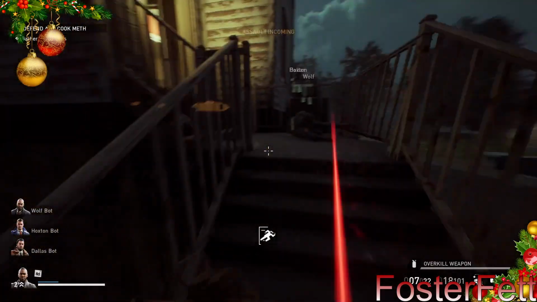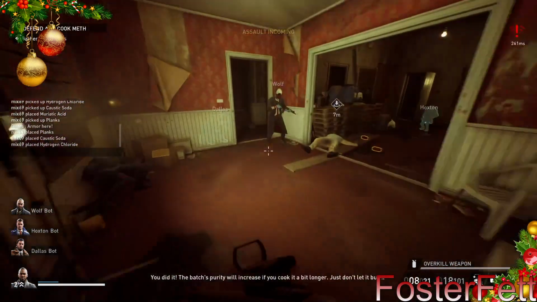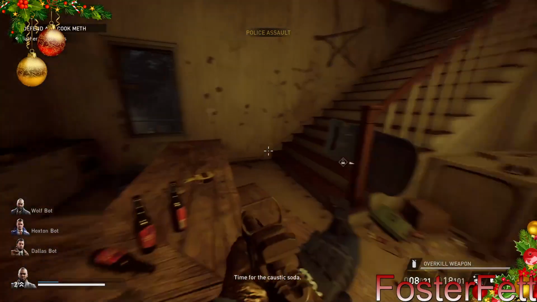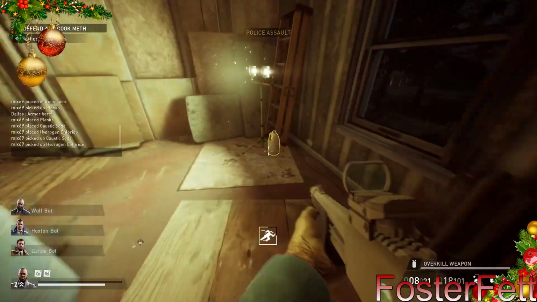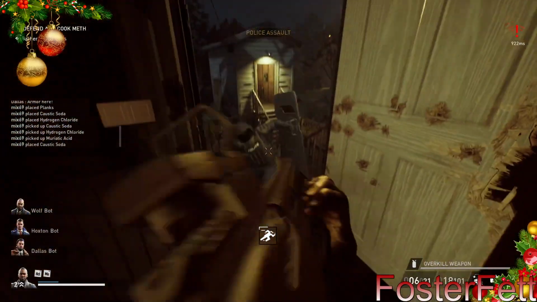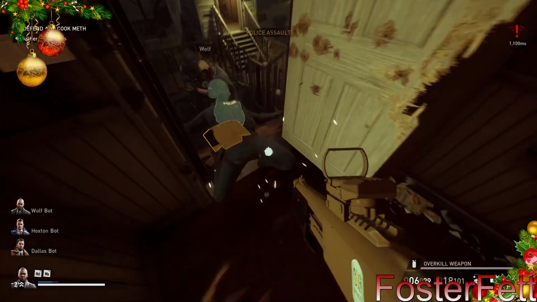All right, gang. We could have used those cooks. I think hydrogen is up. You did it. The batch's purity will increase if you cook it a bit longer. Just don't let it burn. Checking the notes. We have this place surrounded. This is time for the caustic soda. Yeah. Let's go with that. I got it. I'm feeling good about this. Lawbreakers, surrender. Tactical shield units pushing in. Shields down. They got one of us.